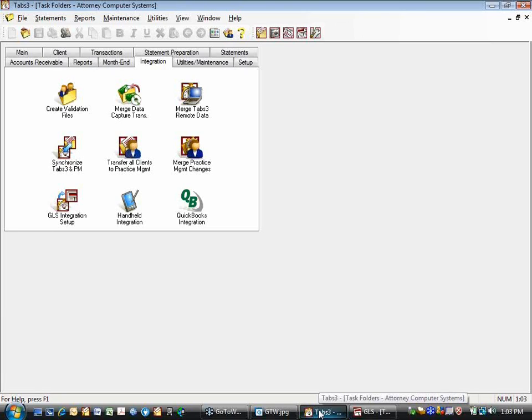So with that said, we are going to talk about unallocated payments. Unapplied, unallocated payments. They are a problem if you don't understand them. If you do understand them and know how to handle them, they are not a problem. So we are going to talk about them in great length today. We're going to give you a little history. We're going to look at some examples of why you'd get them and what they are. And then Mary Jo's going to move on and talk about some of the problems you can encounter and how you can solve them.